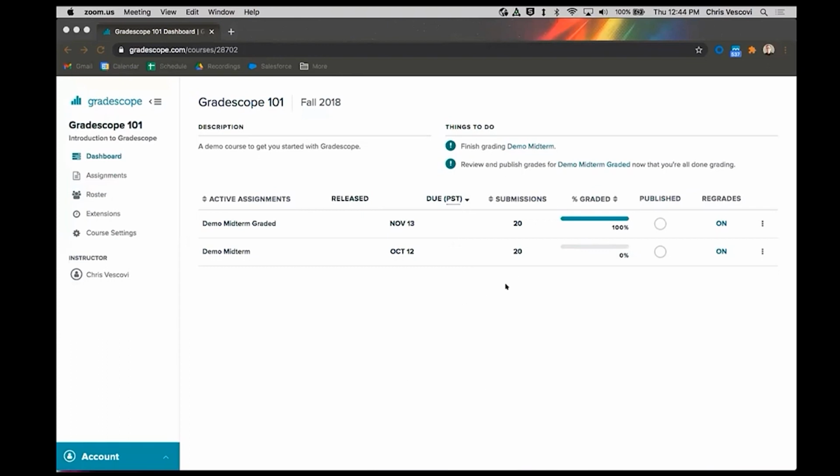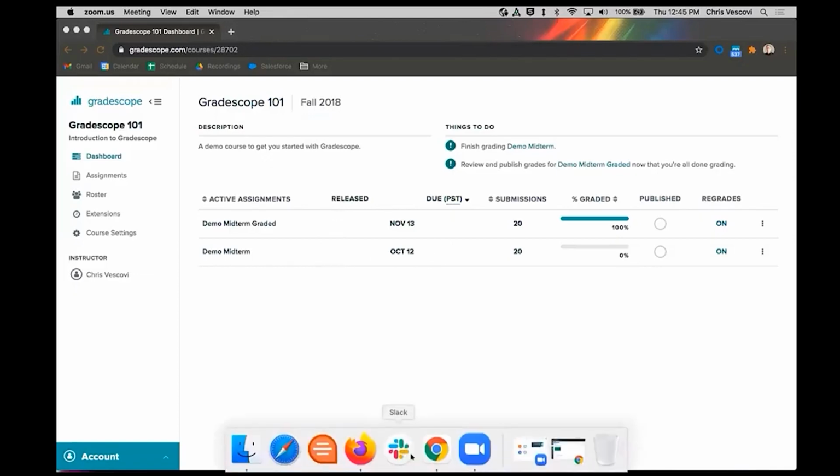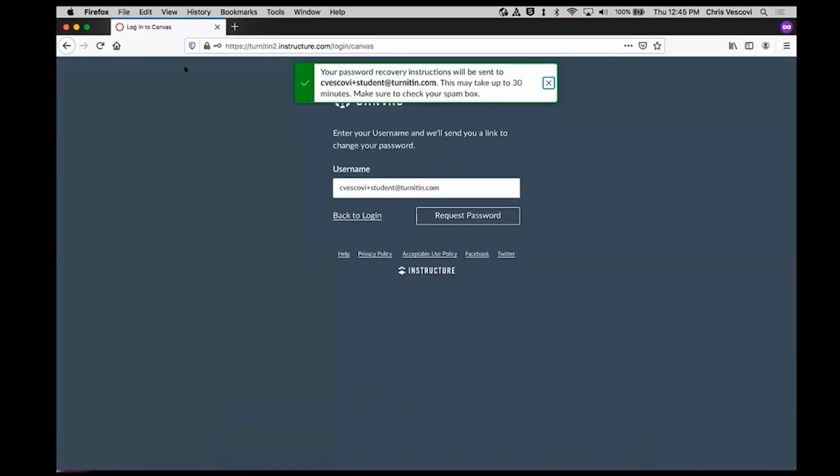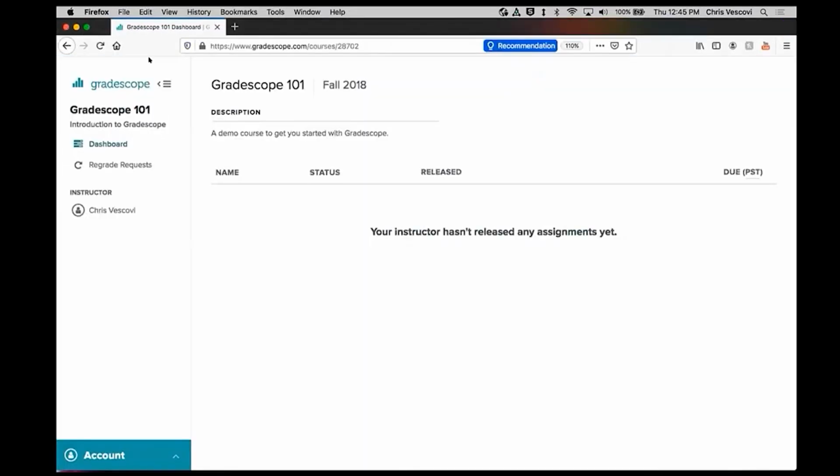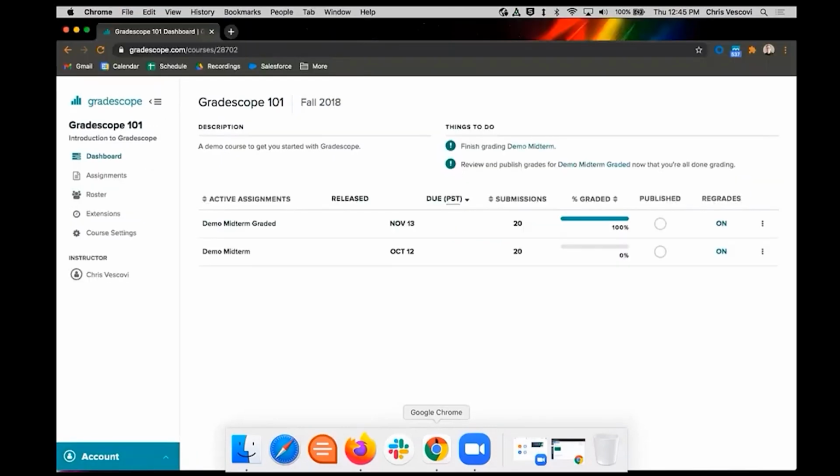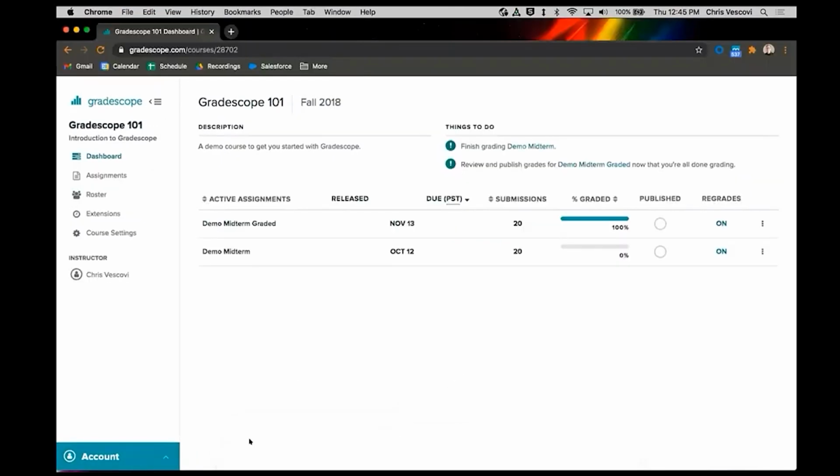On the instructor side here, I can see the list of assignments I've already created for my course, and I also have my student account ready to go back here, because what I want to show you now is, first of all, the value of Gradescope, what that dynamic rubric actually is, and why all this setup is worth it. And then I want to show you how to create an assignment and how a student would submit to an assignment.